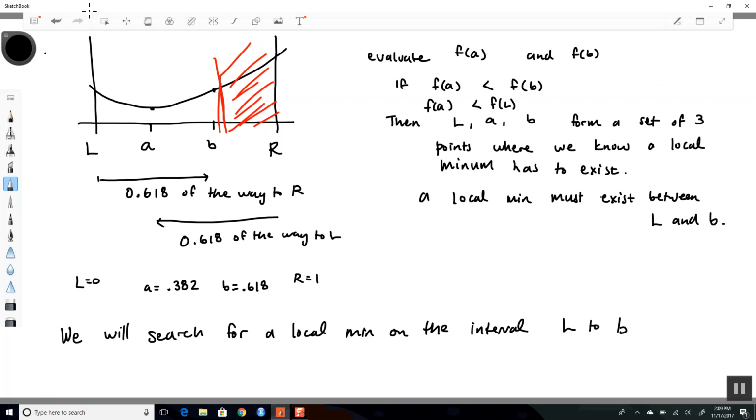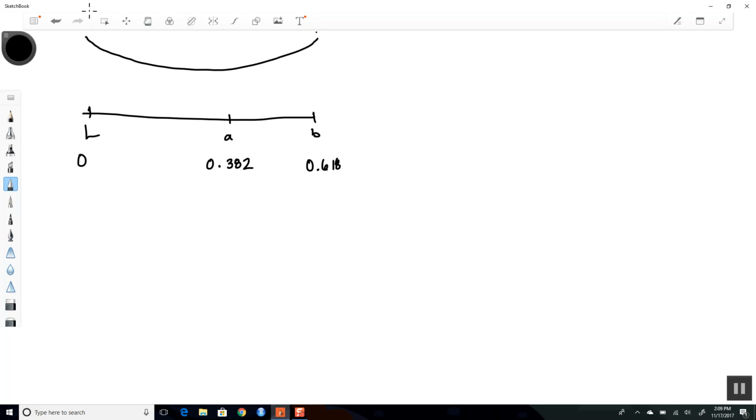All right, and this is where the golden section comes in, right? I'm going to flip to the next slide. So here, if I go L and B, and we had A, right? L is at 0, B is at 0.618, and A was at 0.382, something around there. Okay, and our function looks something like this now.